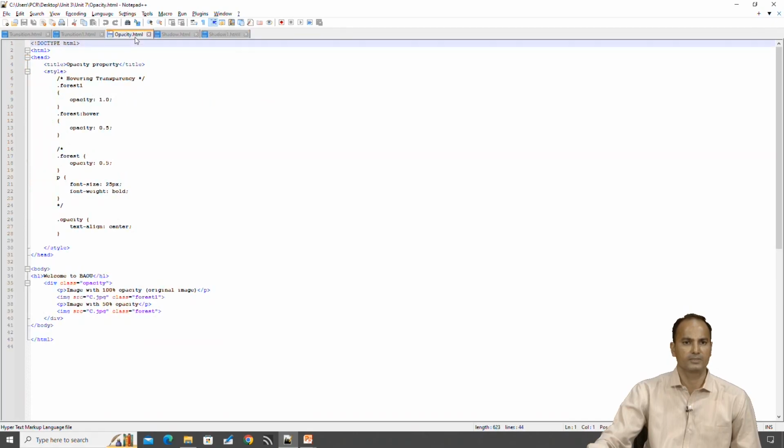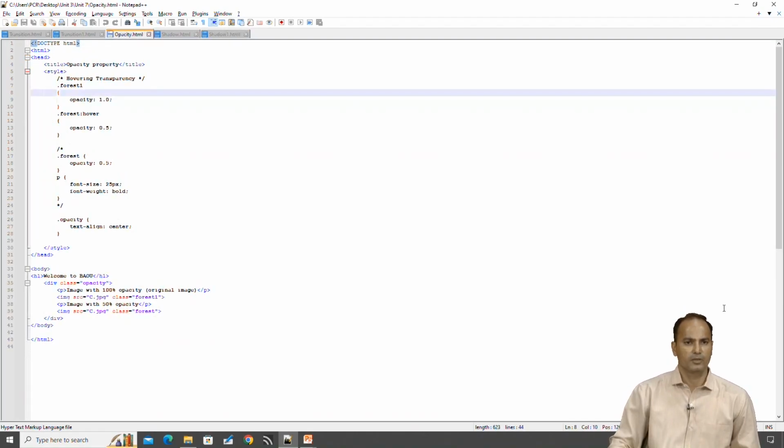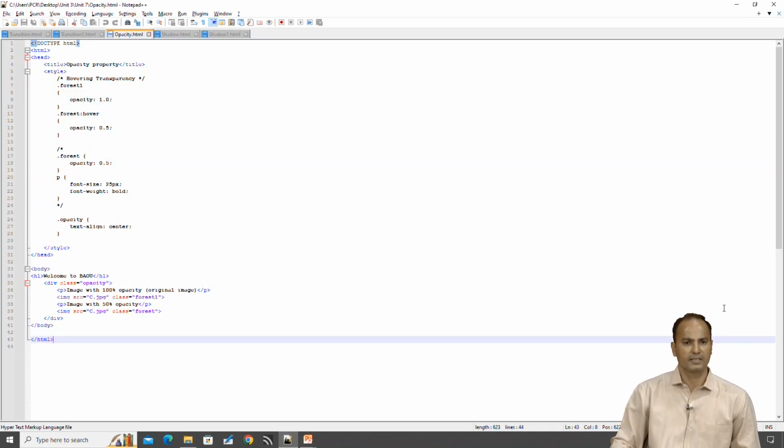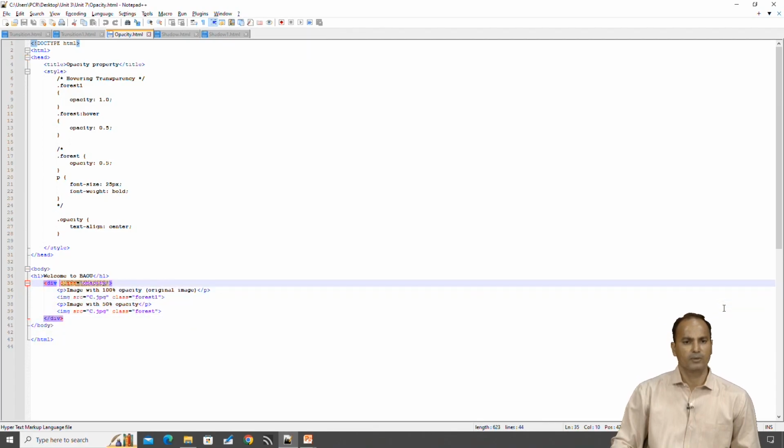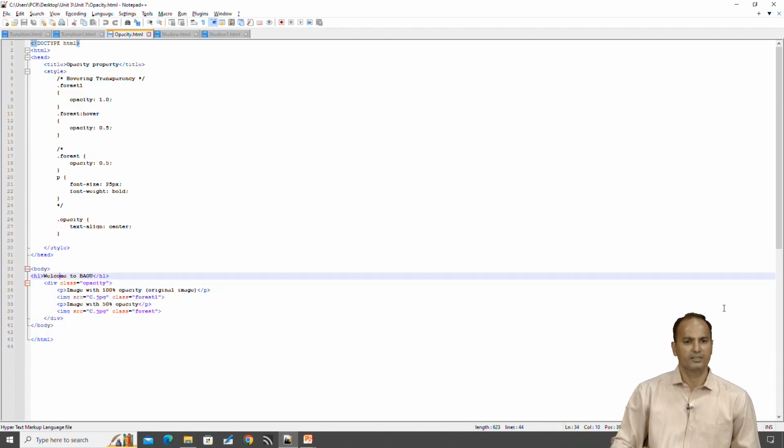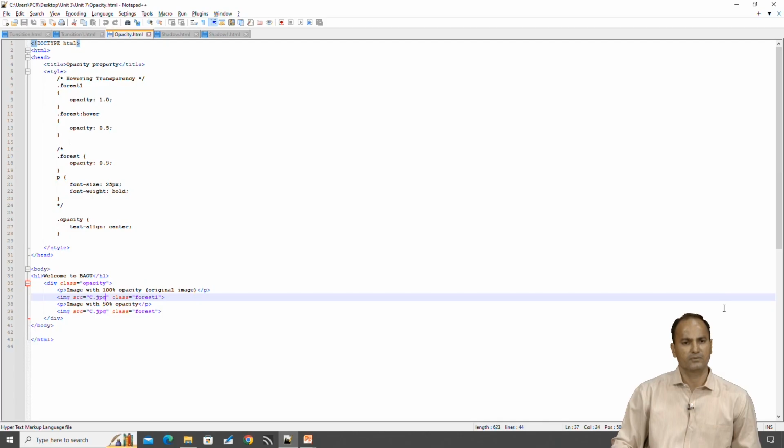We have an opacity document over here. What we have done is simply create a document containing a header, division, paragraphs and images. We have two images with the same file, and we have defined a class for each one: one is forest1 and the second one is forest.